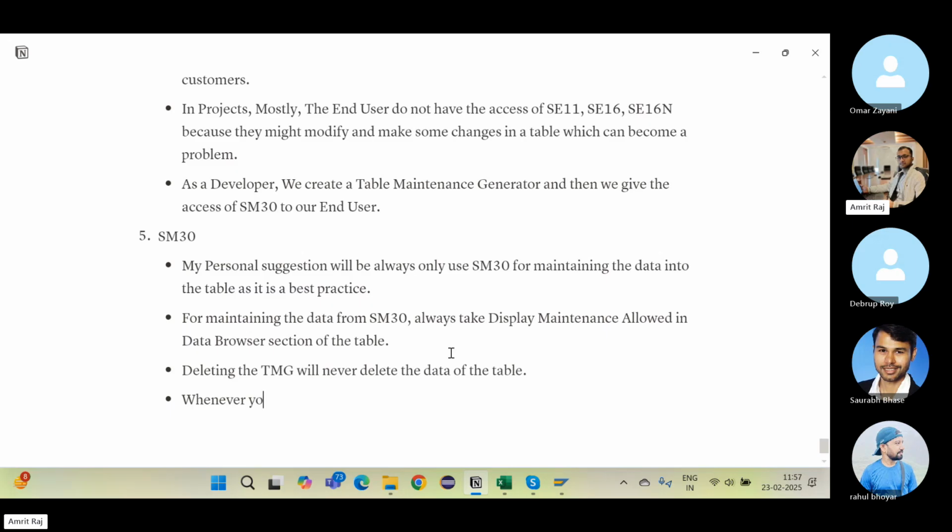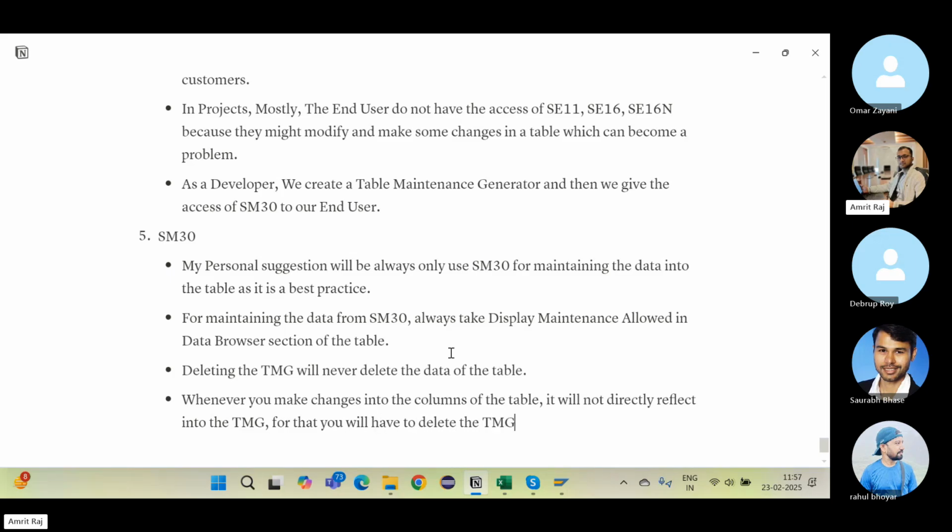Whenever you make any changes into the columns of the table, it will not directly reflect into the TMG. For that, you will have to delete the TMG and regenerate it again.